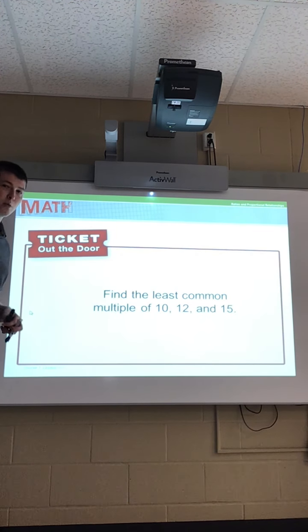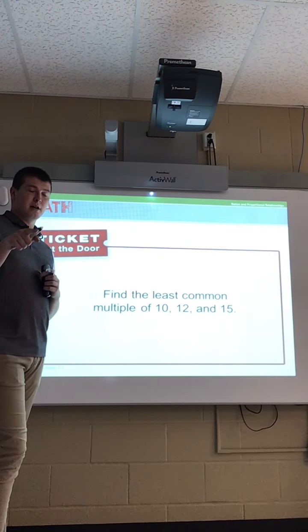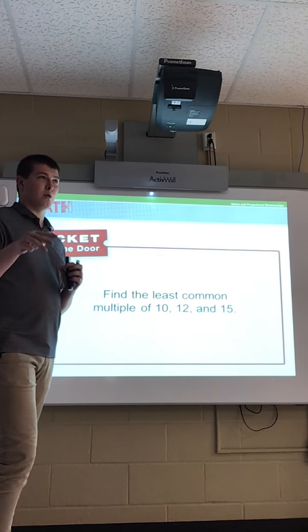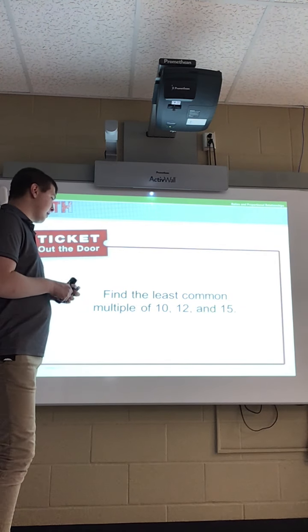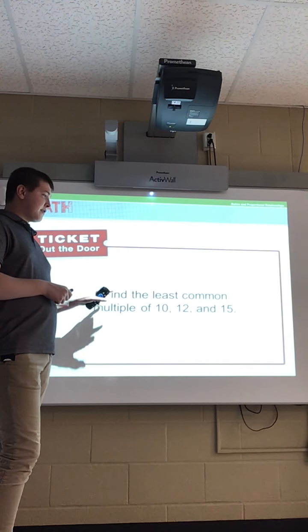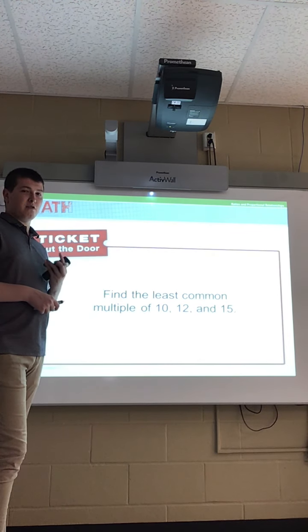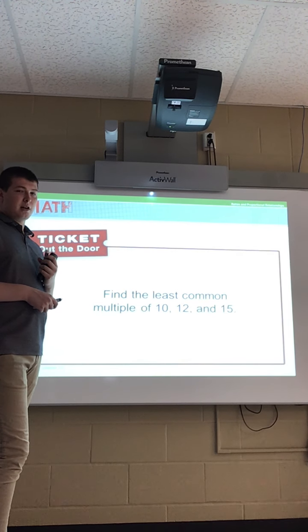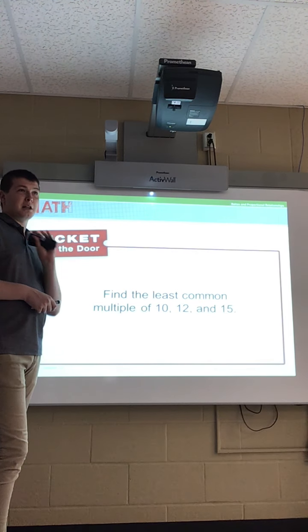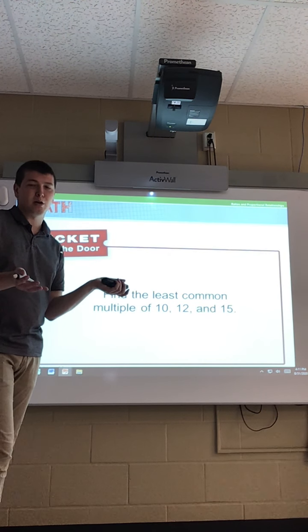Okay, and this is what would usually happen at the end of class. I'd give you your homework, which will be at the bottom of this video, or it'll be in Google Classroom. And then you have an exit ticket. So today, it's find the least common multiple of 10, 12, and 15. Okay, and then you would be able to leave the classroom, except you're already home.